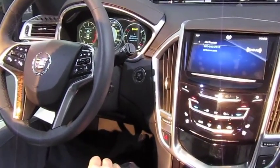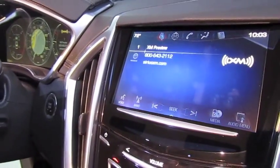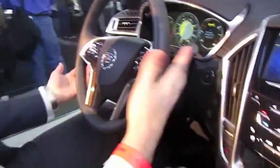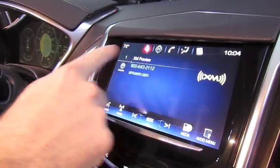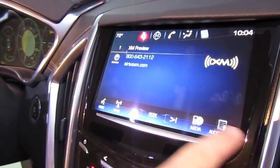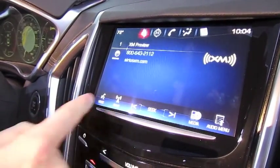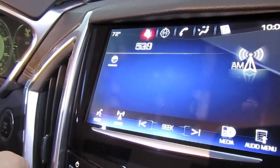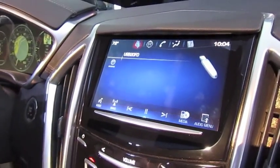integration. We've got proximity sensing, so if I bring my hand into the system, it brings extra controls and buttons up. When I'm driving along and just want to see basic radio information, I've got that. Then when I want to use the system, my hand comes in and more buttons come up. I've got an application tray along the top that allows me to jump between audio, navigation, and phone, and I can personalize and customize it. Additionally, I've got a series of contextually applied buttons along the bottom. So I'm in audio here, and I've got my radio band, I can change to XM, AM, FM, and I've got my media change, I can move over to my USB stick.